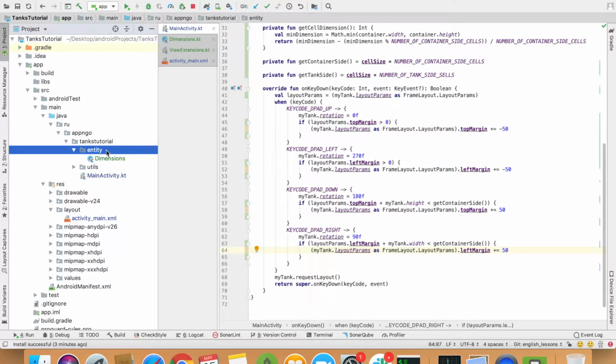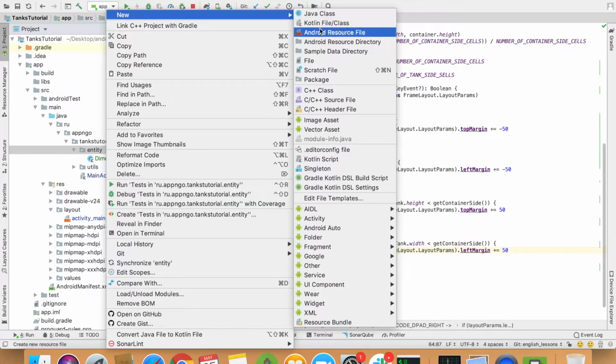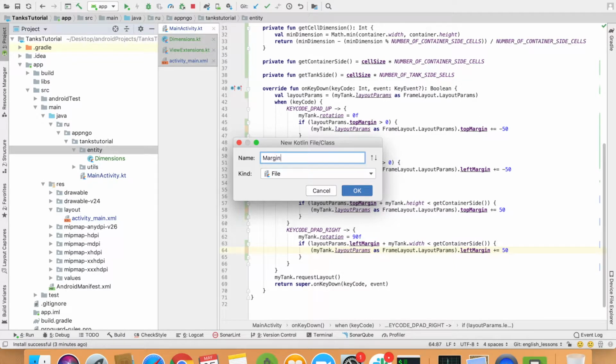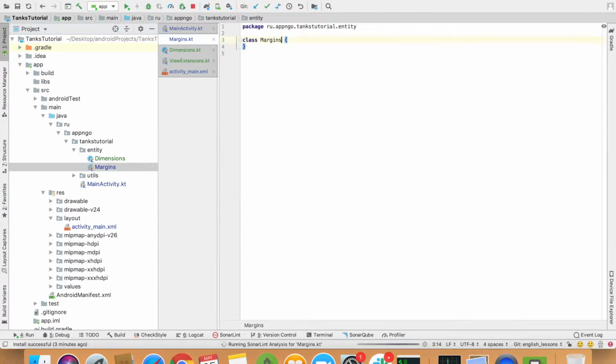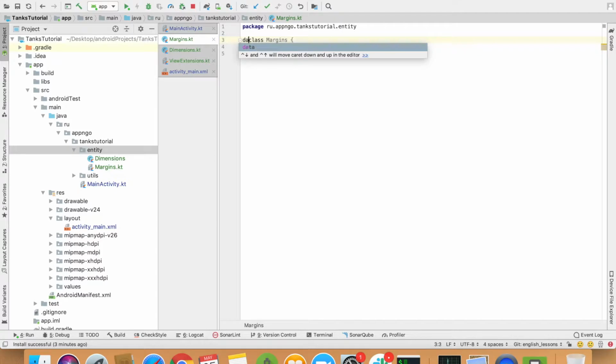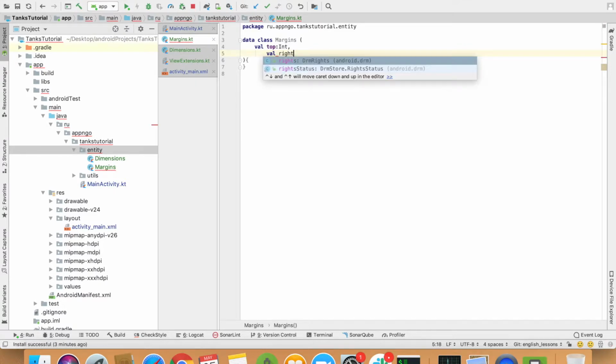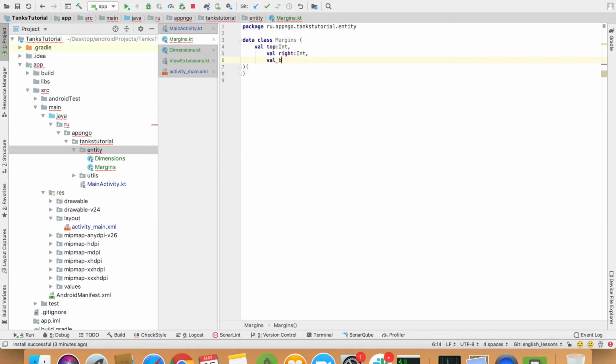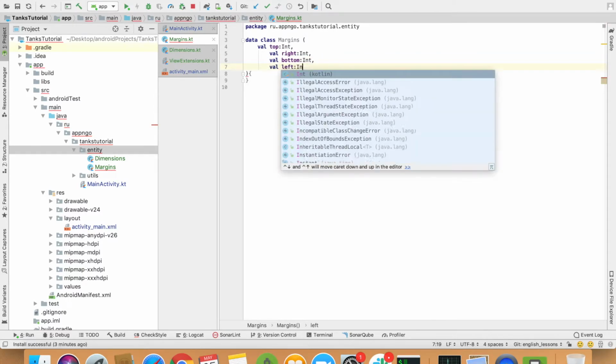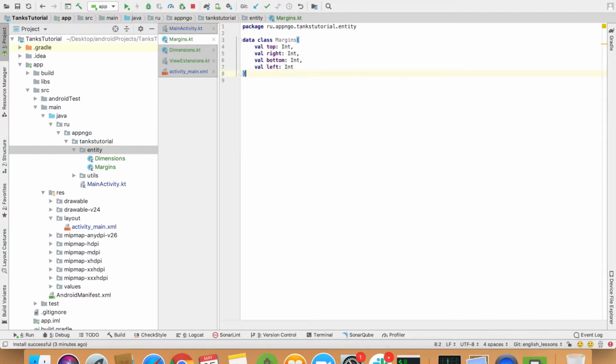But I think it will be more appropriate to refactor the logic of margin change. We're gonna need margin changes often in this project, so it makes sense to make it more convenient in the beginning. I mean writing some sort of wrapper. So firstly, I will create a new class with the name Margins. It will be a data class and it's gonna store inside 4 variables: top, right, bottom and left. And obviously all these variables are gonna be integers.